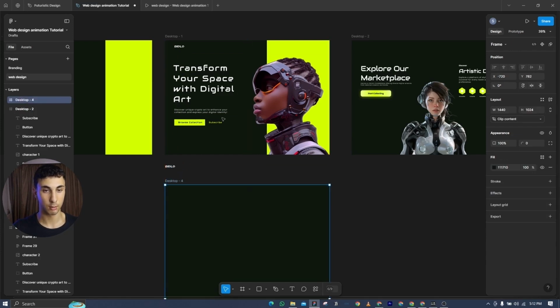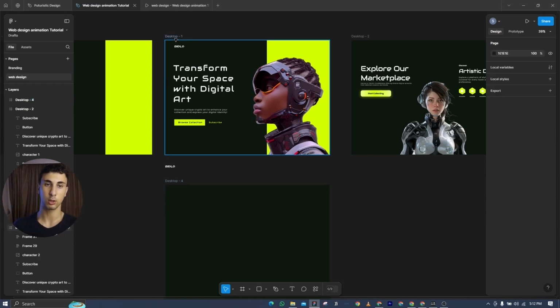Okay, we want to have two main auto layouts. We want to have the nav bar. The nav bar is an auto layout because we want to have the logo. So this logo right here will be positioned to the left side of the nav bar, and we also want to have this auto layout as well. So this is another auto layout, right? And in this auto layout we have the text content on the left side and the image on the right side, so the auto layout should be horizontally aligned.